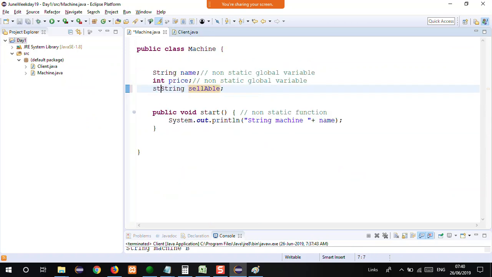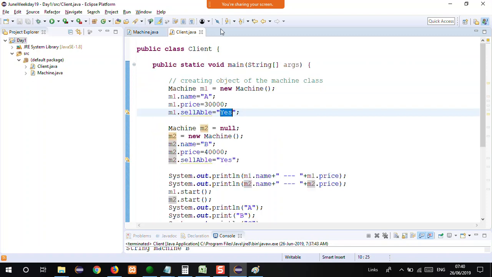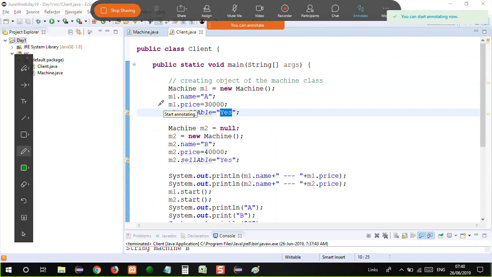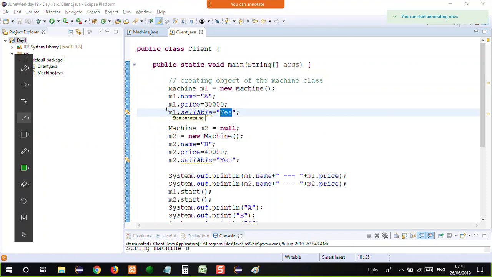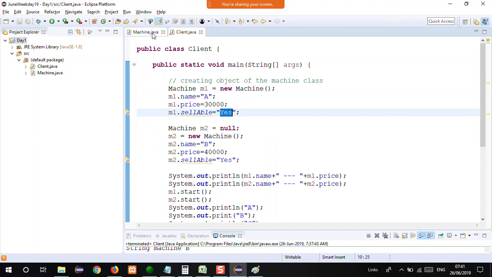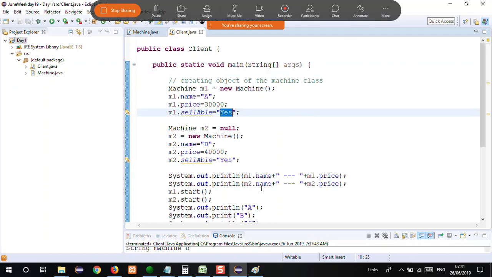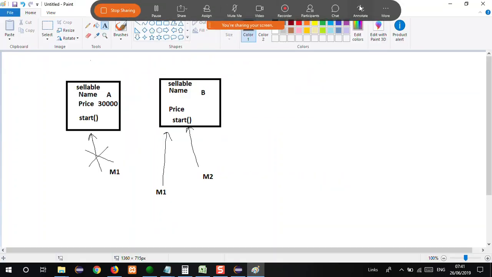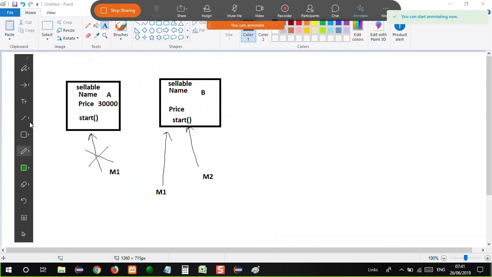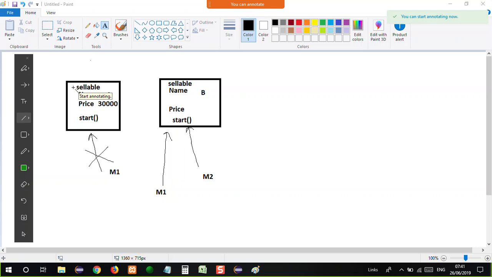When we make it static, this variable comes out of this object.